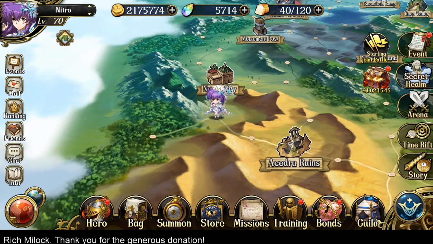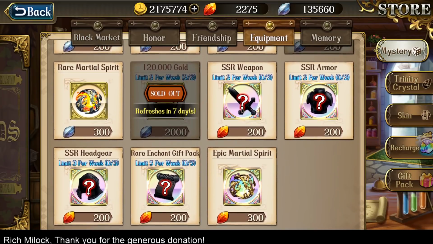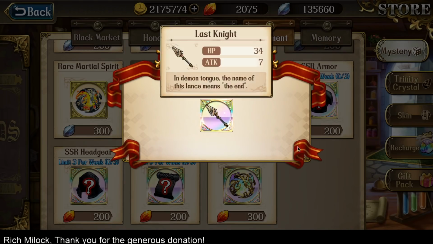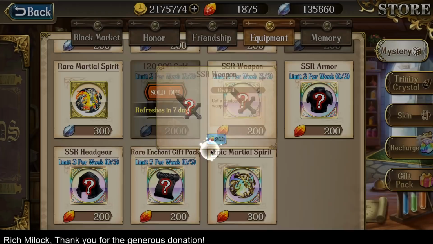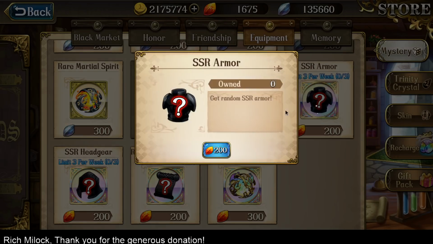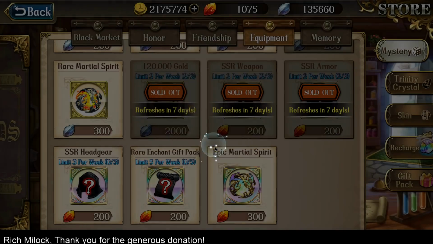Alright. So now I am going to be doing my weapon gambles, equipment gambles I should say. So for weapon, I just want a Mimir's War Axe and an Eller's Bow. That's the only two I really want. Last Night is garbage. Nighthawk is garbage. Come on. Armor wise, I just want Last Rites, I think. And also Aeolus's battle armor would be nice to get. Let's see. Twilight armor is garbage. Mirror armor is garbage for me.